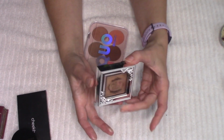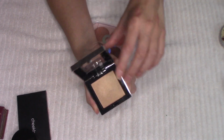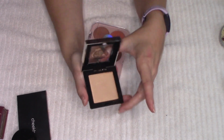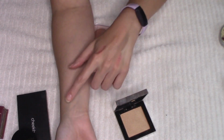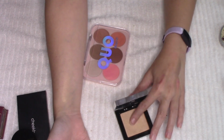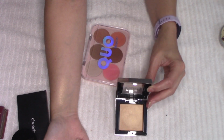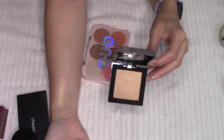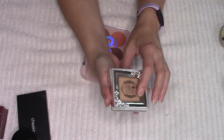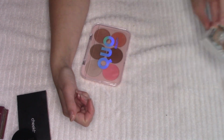And then we have this Pretty Vulgar one. This is in Shimmering Swan, a bit more of a bronzy color. I honestly don't use this very much. Let's see. Like, it's okay. But, I mean, I guess I'll keep it just because I don't really have a goldish. You know what? Actually, no, I don't need this. I wear it so infrequently. I'm gonna get rid of this one as well.